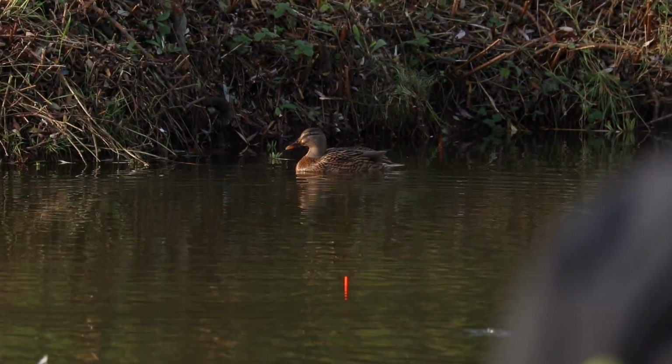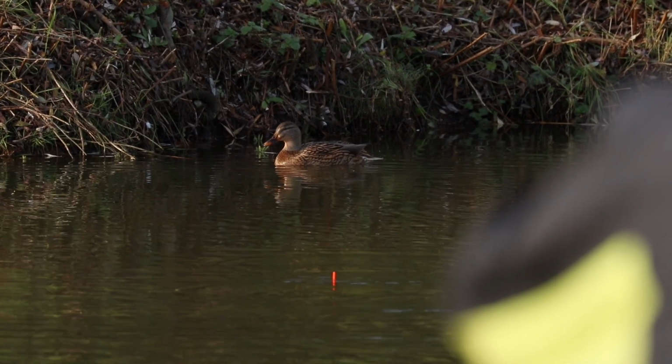The wind isn't too bad today. I'm just about getting away with it. The feed is spreading out a bit because it is quite breezy, but don't be worried about that on the waggler. You're creating a bigger feed area than you would be potting in on the pole. But it doesn't seem to matter, to be honest, on the waggler. You definitely do get bites on this when you wouldn't get bites on anything else. So give it a go.